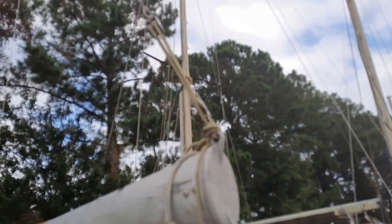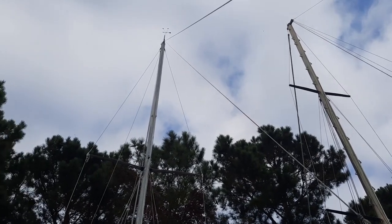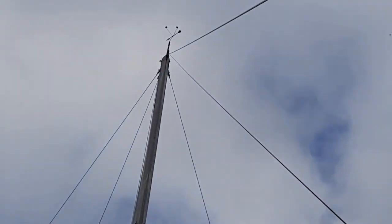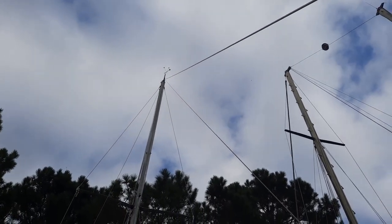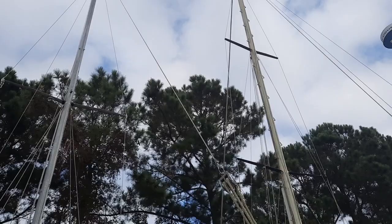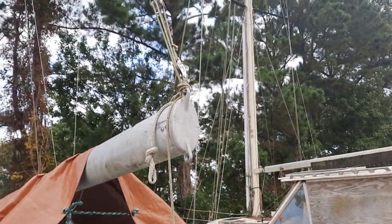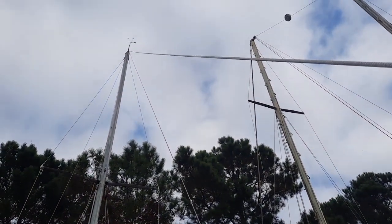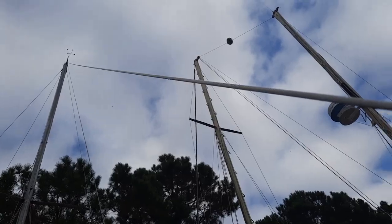Okay, right there we got the topping lift. And for some reason, there, I think you can see it. It is wrapped around the backstay. Now, I know it's not supposed to be like that. I've asked a couple people around here if they can come up with a logical reason why. And all they can tell me is it shouldn't be like that.